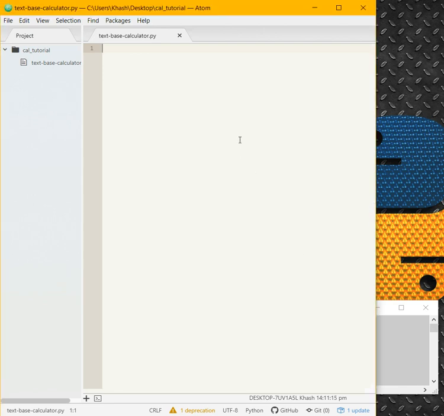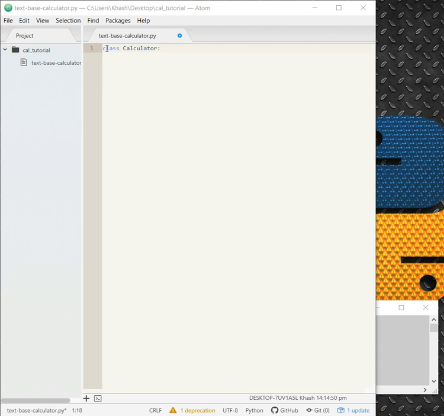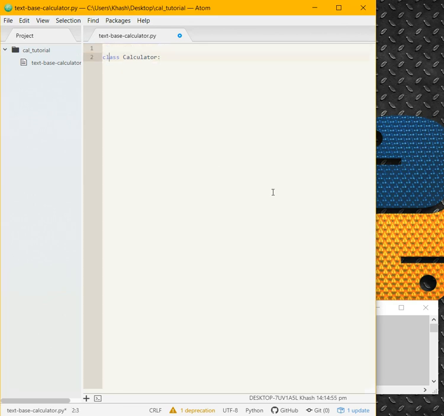First of all, let's create our class. We can call it class Calculator. Before that, let's write our constructor, def __init__ and self. For any basic operation, we need the first number, the second number, the operator and the result.